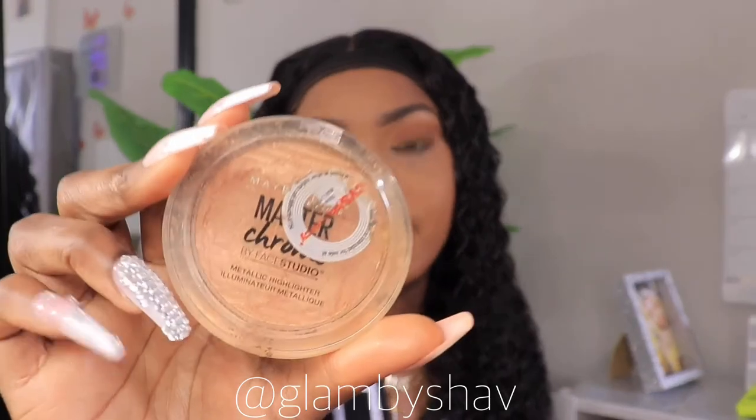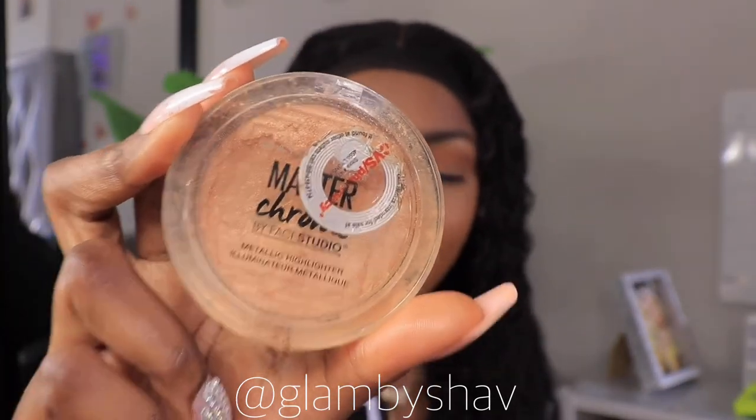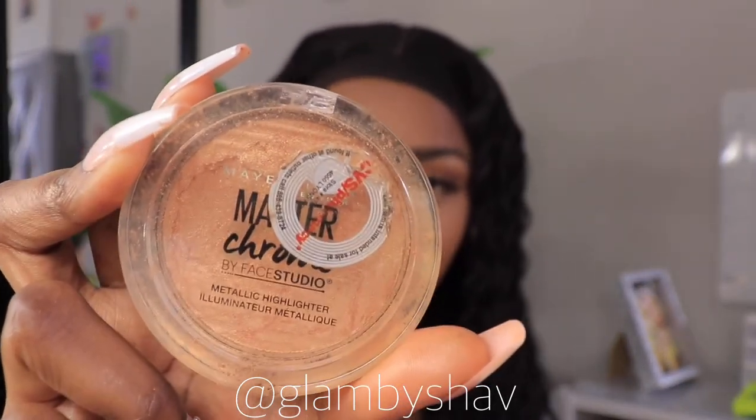So for eyelids, I use the Maybelline Master Comb by Facestudio, and it's in, and y'all know I already set my face. Well, I didn't spray my face yet, but I'm gonna do lips, and then I'm gonna do everything else. So for my lips, I'm gonna wipe off. I'm trying to see if I wanna wipe off my lips. I'll just do the bottom.